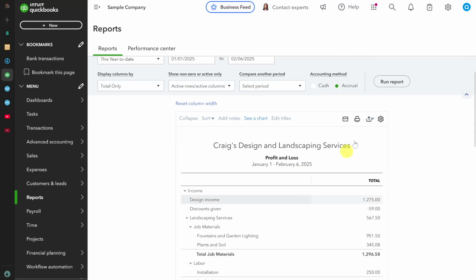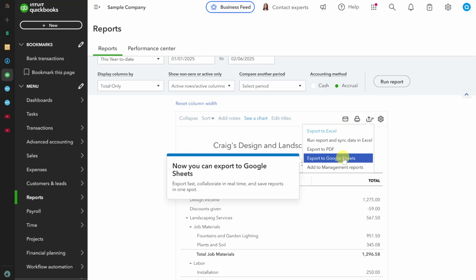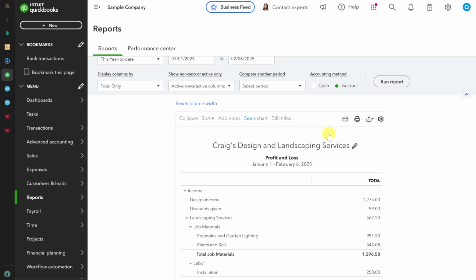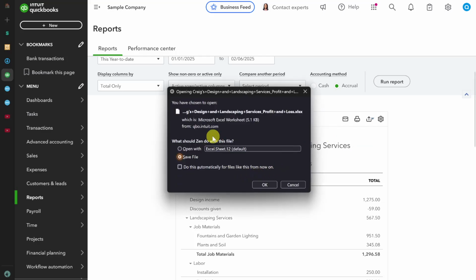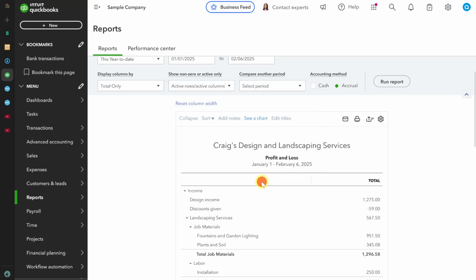Once the report has been run, you can click on this icon and then click on export to Excel or Google Sheets, whichever option you want, and then simply save this file on your computer somewhere safe.